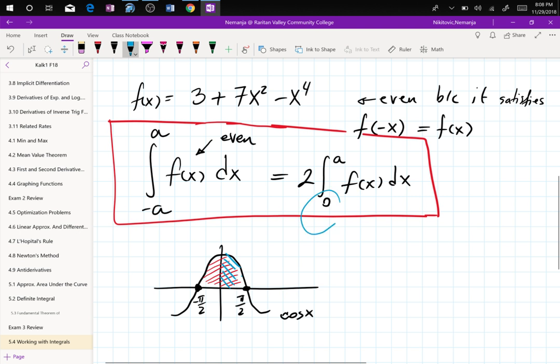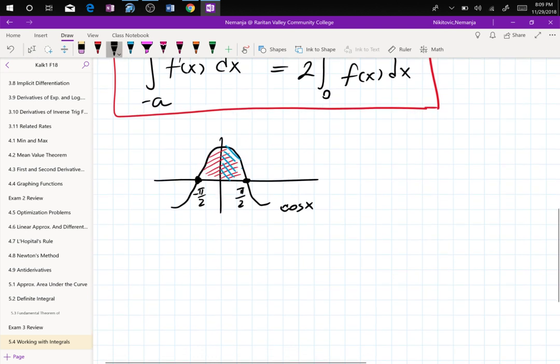It's much easier to plug in 0 as your limit for calculating than the negative a. Let's say negative 3 or negative 10 or negative ln 2. Right, it's much better to plug in 0. So this formula is just a quality of life formula. If you see that the function is even, so what else falls in, so all of polynomials with even powers. If you have a mixture, even and odd, it's neither in that case. So only allowed to have even powers for polynomials, and then you have also cosine and secant are also even.